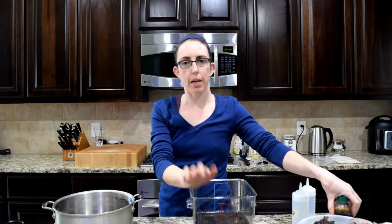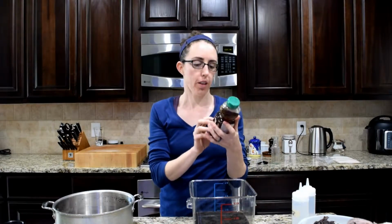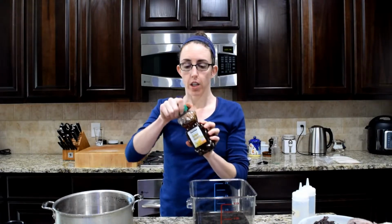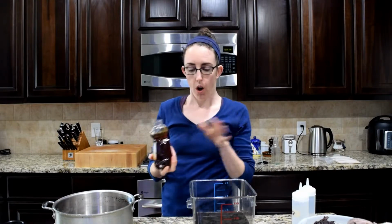So I started adding about 2.5 to 3 cups. Now, the good news is that one of these little Costco bears of the organic raw honey, 1 pound, 8 ounces, is about 3 cups in itself. So you could just add this whole bear.